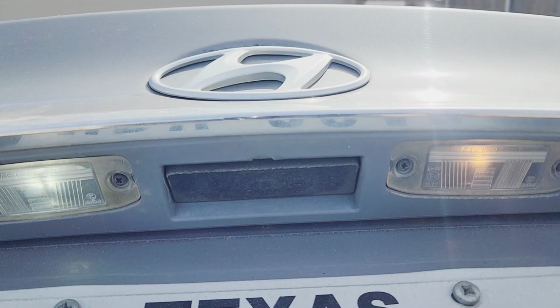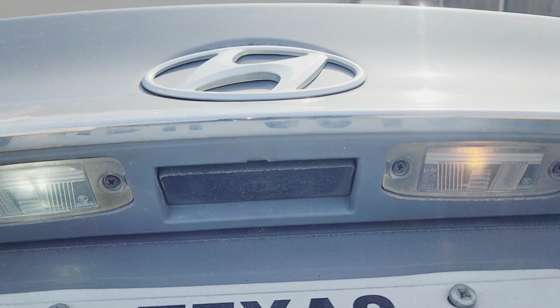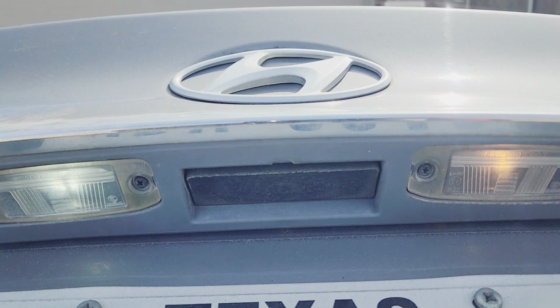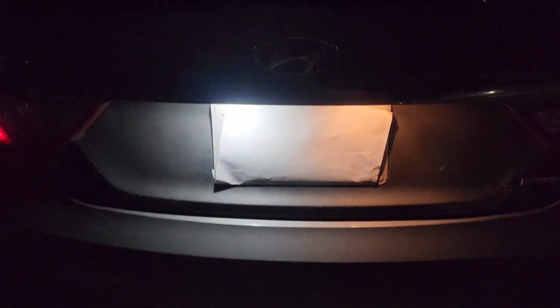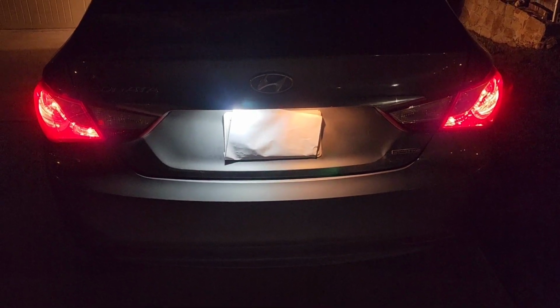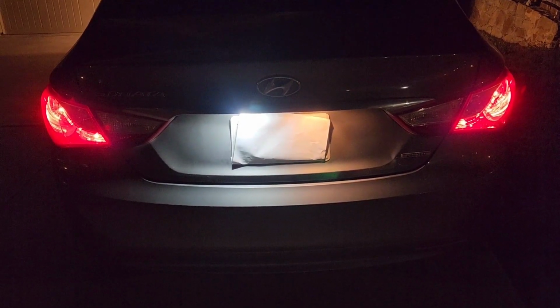Let's go ahead and test it out. Alright, they're both working again, and I'll show you what it looks like at night, just to compare the regular bulb versus the LED bulb. See you then. So there's the license plate lights, LED ones on the left. Looks so much nicer. It's hard to see with the camera just how much different it is, but there you go. It is a lot brighter, the LED one. It looks a lot cleaner too, and just brings out everything a lot nicer. It's not that ugly yellow color, but I like that LED light. Looks good.